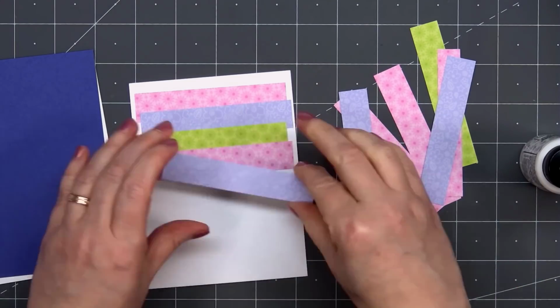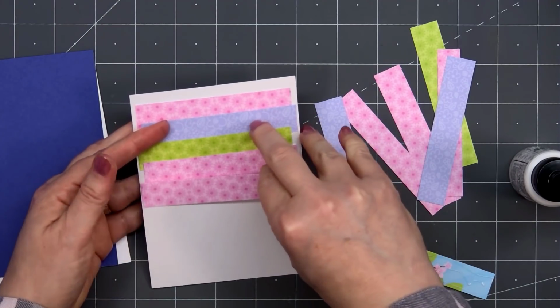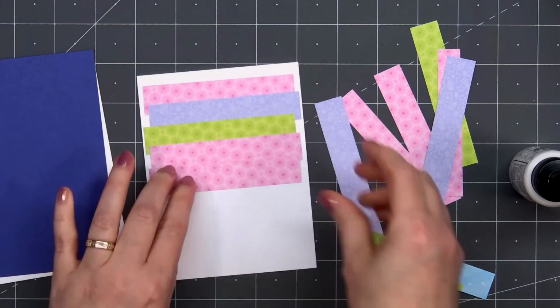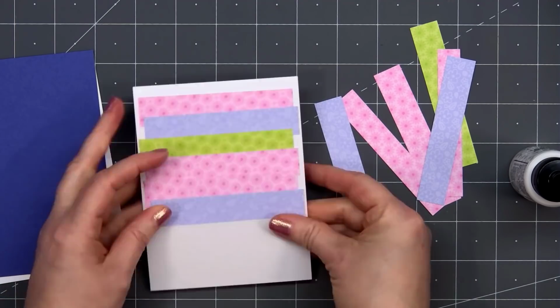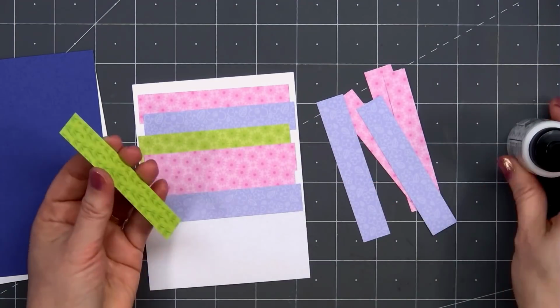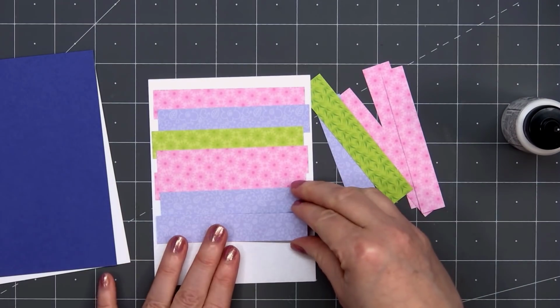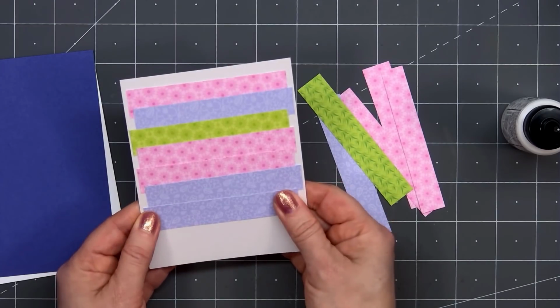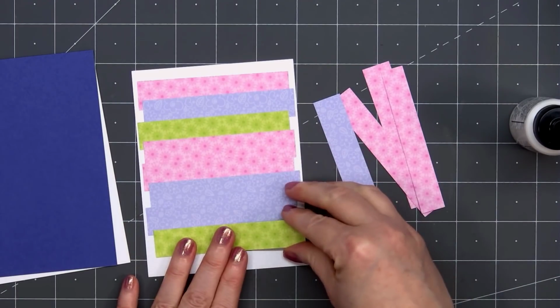Now I only have 2 of the green pieces, so I wasn't able to continue this pink, purple, green pattern. So instead I'm combining 2 of the pink and then 2 of the purple before continuing on with the green and then repeating the pink. This is another very simple design, and it's perfect for using up those thin strips that are left over.